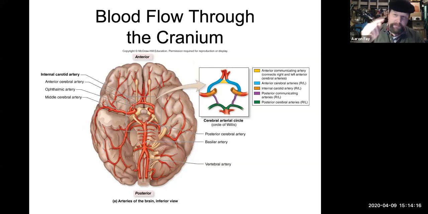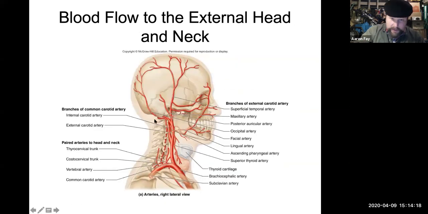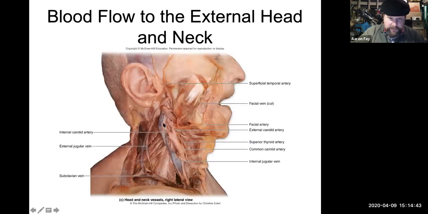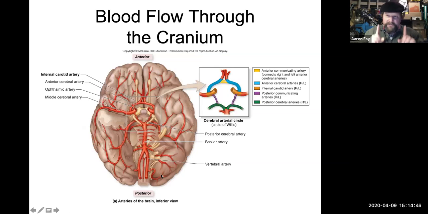So if you look in the previous slides, you can see those transverse foramina in the cervical vertebra. Well, there's an artery and a vein passing through them, right? And those are called vertebral artery, vertebral vein. So we have a branch off the subclavian artery that passes through the transverse foramina of our cervical vertebra, the vertebral artery. So getting back to our previous image, the vertebral arteries will travel through those foramina, and they're going to come together and enter the cranial cavity through the foramen magnum.